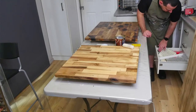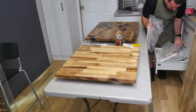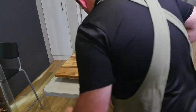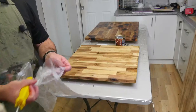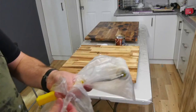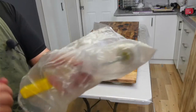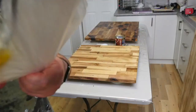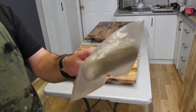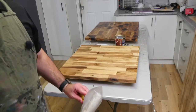So I'm just going to grab some more plastic bags. There we go. So whenever you're not using your roller, chuck it in a plastic bag. So straight in, and then I like to double bag them. And then all I do is grab the sides of the bag and twist it around. Airtight seal, and that is not going to dry out at all. Like I said, that last one I had for months.